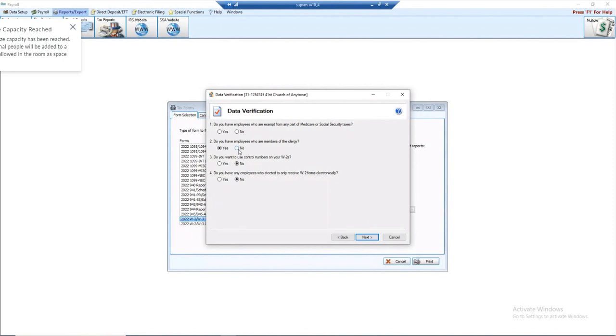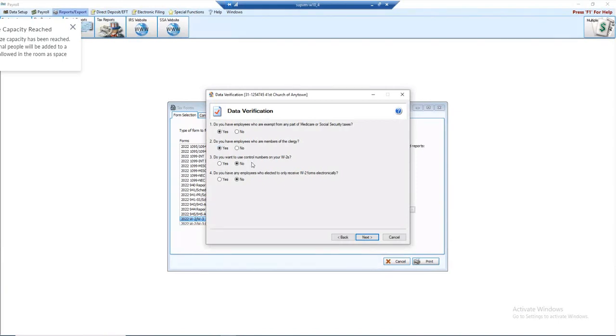If you don't, then you would say no. But the one that folks most commonly overlook is this one up here. You have to choose one of them. Do you have employees who are exempt from any part of Medicare, Social Security taxes? If you click no to that, you're not going to be able to do what you need to do here later on. So we've got to click yes on that. Ministers qualify in that case. So we have to choose yes for both of those.